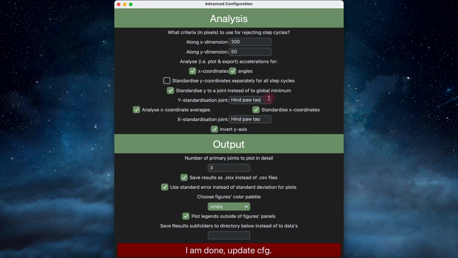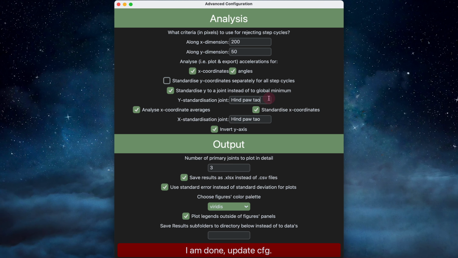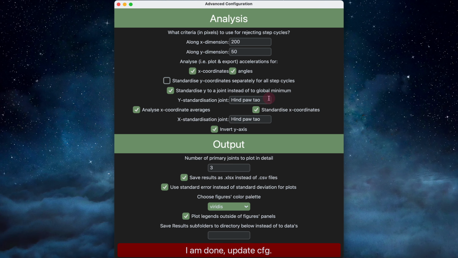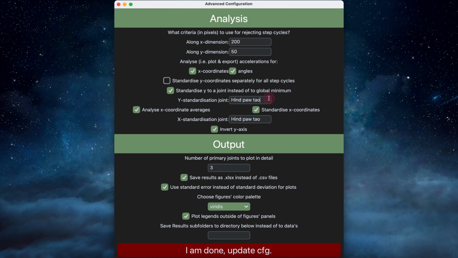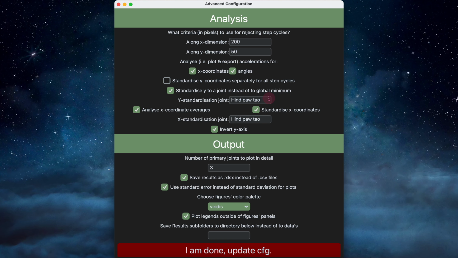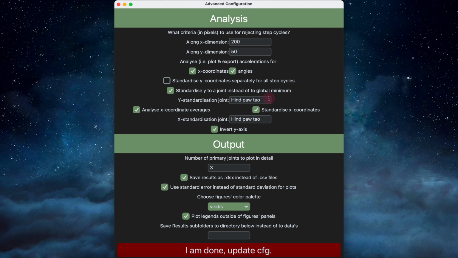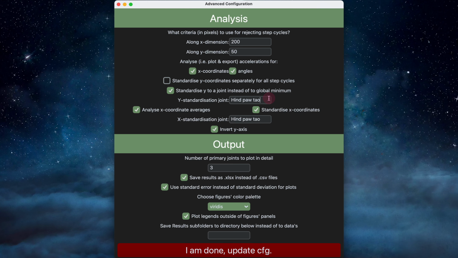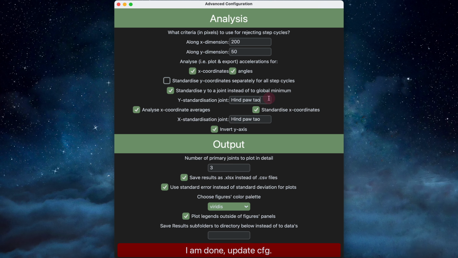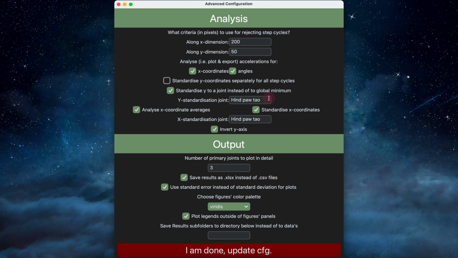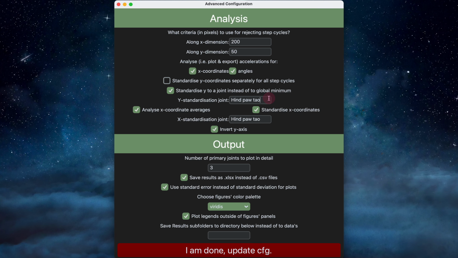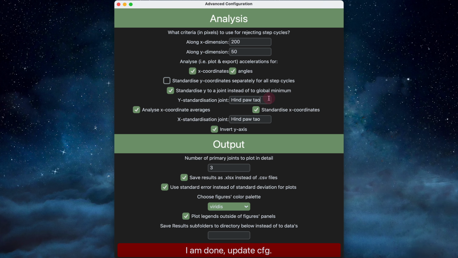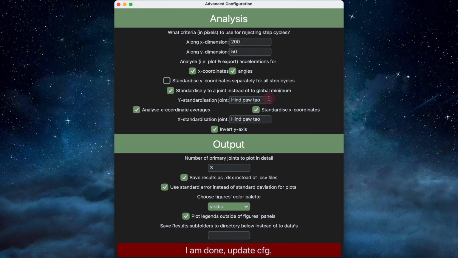However, consider the case of someone being interested in, I don't know, human arm movement, and they would like to standardize to the elbow, because they told subjects to keep the elbow fixed, so they know that the elbow doesn't change in height, and then they just want to look at, I don't know, hand movements or something like that.